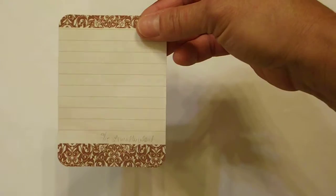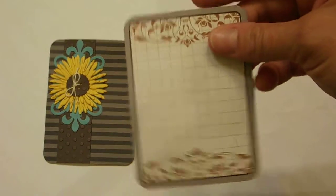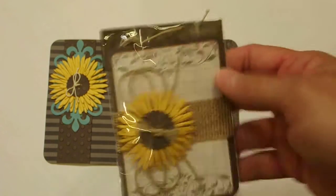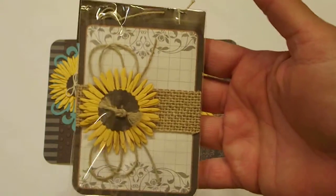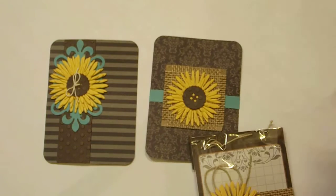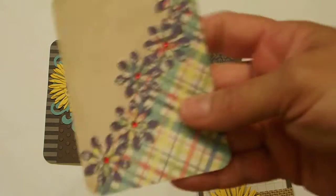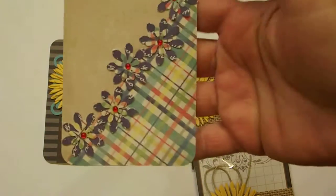These are actually Project Life cards, and they're basically challenging us. This is the cinnamon collection. They're challenging us, and this one's all packaged. I got a whole bunch of little extra goodies in there, but they're challenging us to use our Project Life cards, and they pick a different set every swap period.